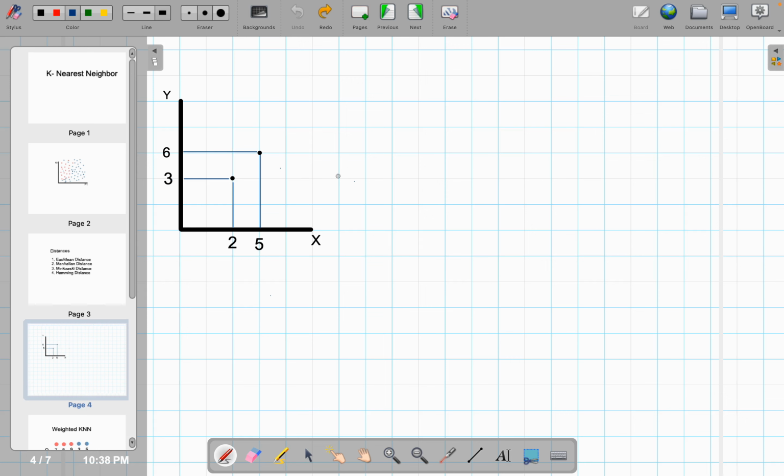The distance is equal to (x1 minus x2) square plus (y1 minus y2) square, and the whole thing under root. You can also write it as the whole formula raised to 1 by 2, which is also considered an under root, right? So this is basically the Euclidean distance, right?